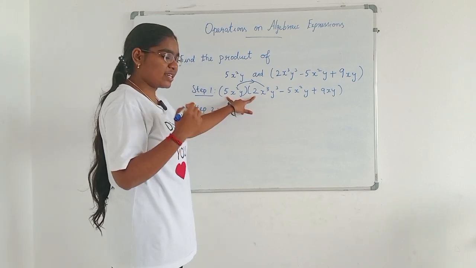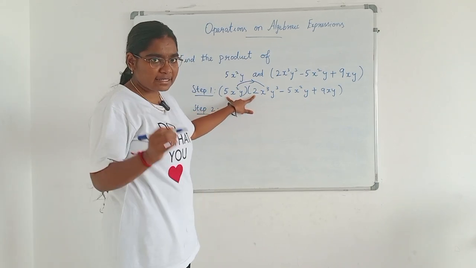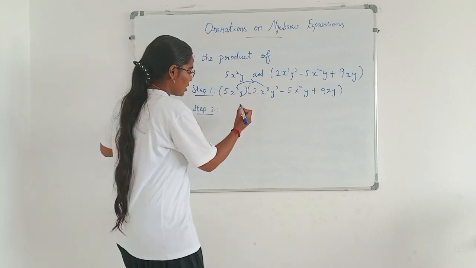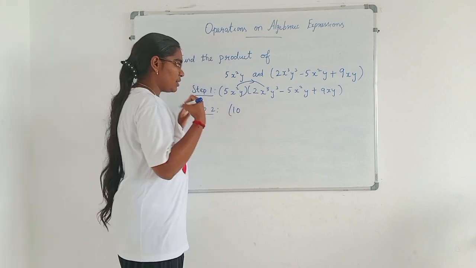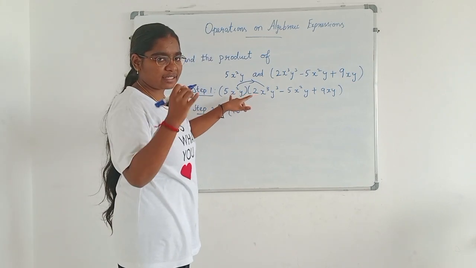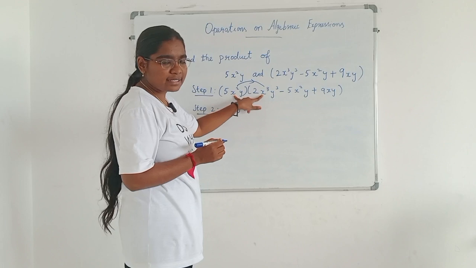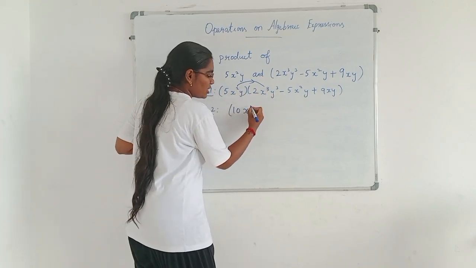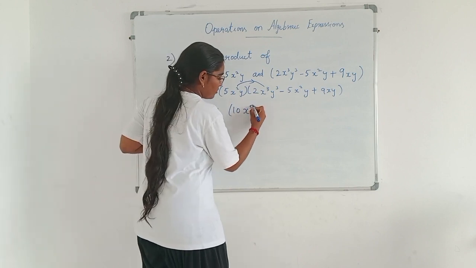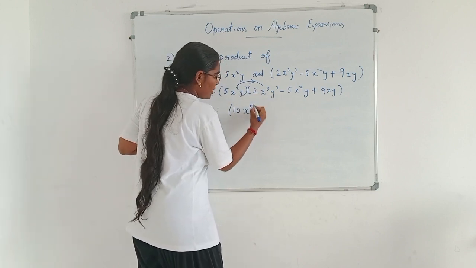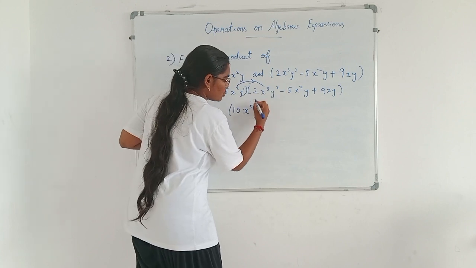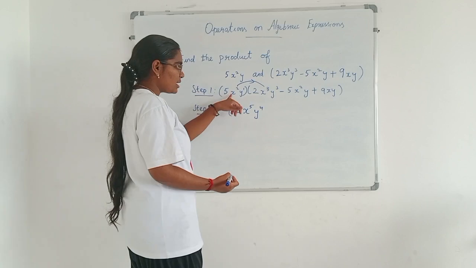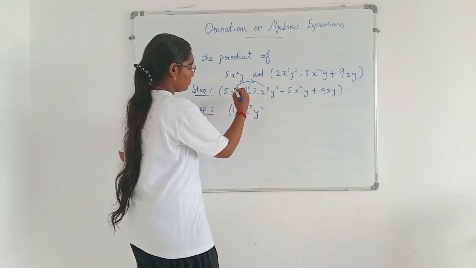Okay. So here first consider the sign, plus into plus, plus. Okay. Next coefficient 5 into 2, 10. Okay. Next those variable factors, exponents. So here x, here x. So x, exponent is 2, 3. So 2 plus 3, 5. Next y. So y, here 1, here 3. So 1 plus 3, 4. Okay. Next this term with this term.